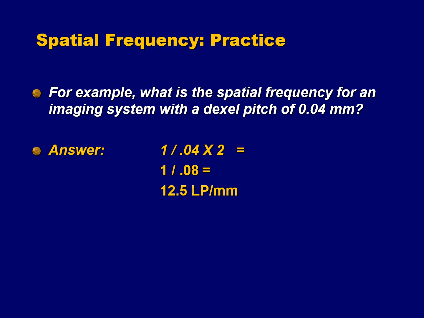So, spatial frequency formula practice. What's the spatial frequency for an imaging system with a Dexel pitch, so Dexel size or pixel size, of 0.04 millimeter? Okay, so line pairs per millimeter is the final answer. And so using millimeters, we don't have to do a metric conversion. Sometimes they will use micrometers in these questions, so you've got to watch out for those. Do a metric conversion back to millimeters first. I think this is actually either 4 or 40 micrometers, but I don't have the conversion table in front of me right now, so that's a guess. Okay, so remember we said spatial frequency is 1 over 2 times the pixel size. The pixel size is 0.04, 2 times that is 0.08. And then just hit your 1 over X button and you come up with 12.5 line pairs per millimeter.